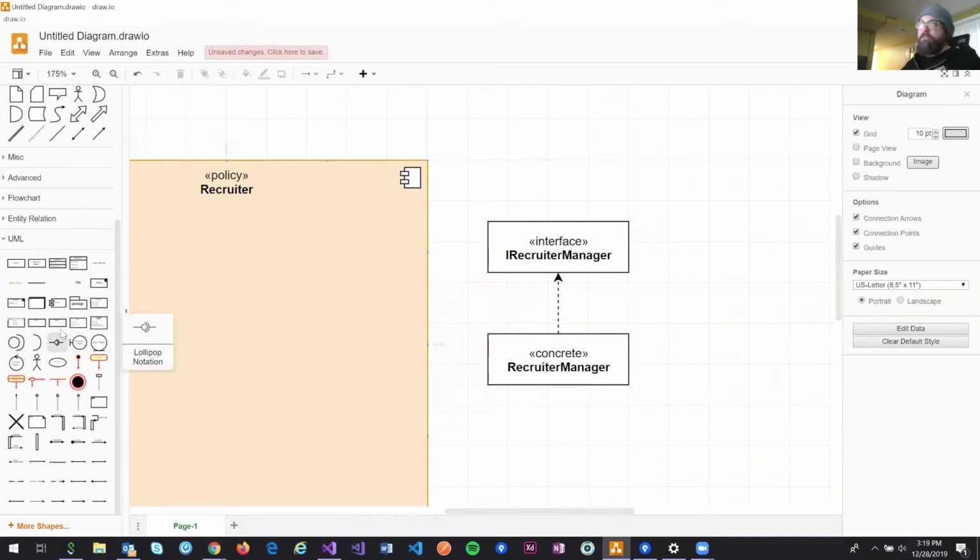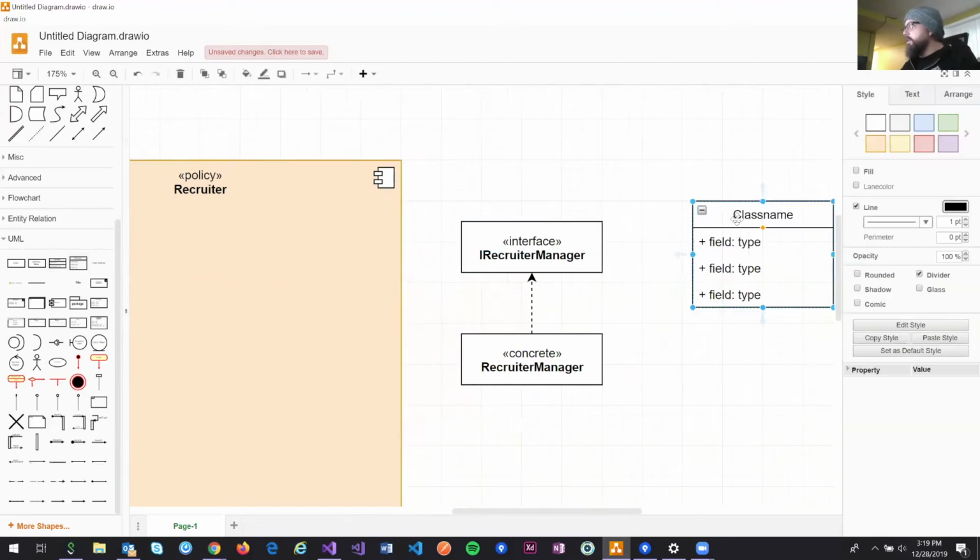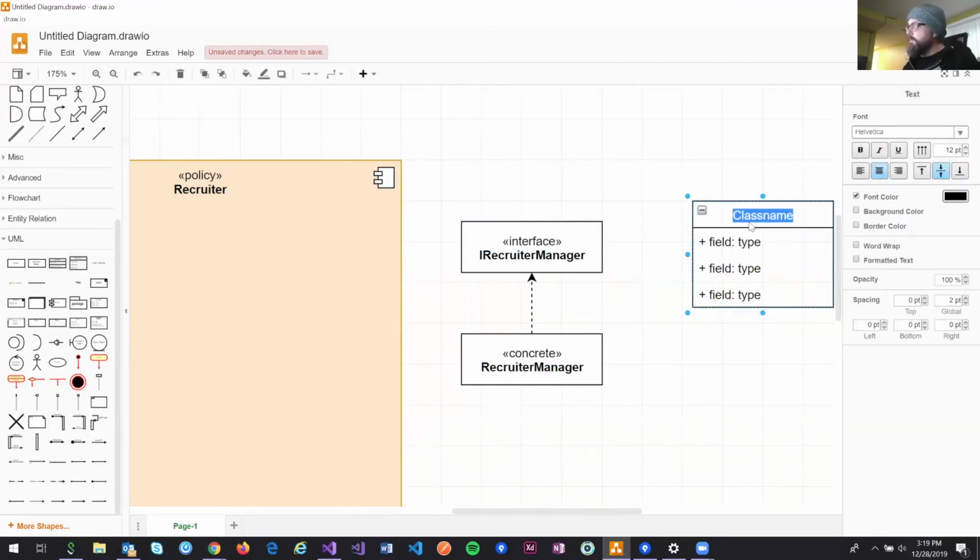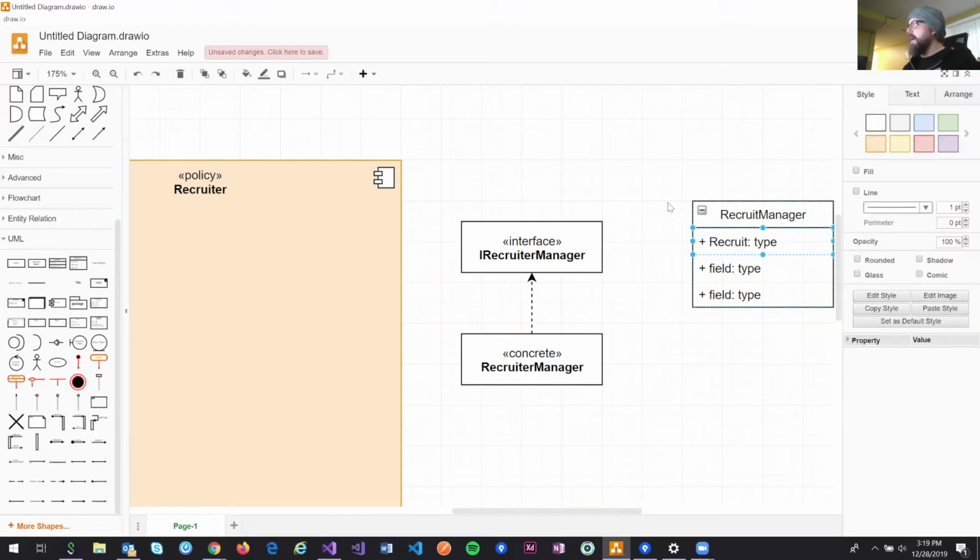If I were doing a full-blown class diagram, I could get even more detailed, and I could put the actual method in here and the field type.